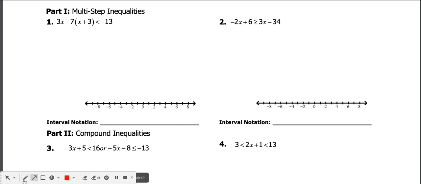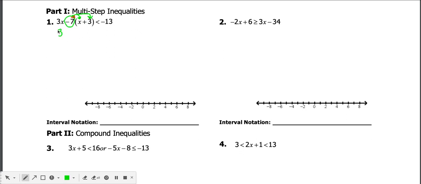Okay, this is our last page, page 4. Walk through some of these with me real quick, and we'll go through some of these as examples. All right, so this first one right here, I like to circle this whole piece right here, and I go multiply once, multiply twice. That's the first thing I do, and then I rewrite it.